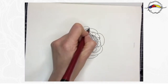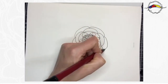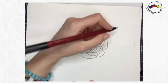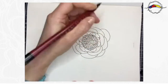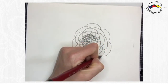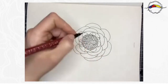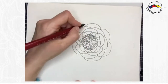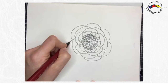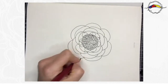So you can add more and more petals. You can name them, you can write words in them, or you can just name them in your mind. And this is how a beautiful flower is going to open up and blossom. As I draw, I look at the words, and each petal in my mind I name. Like, for example, one of them is I love pets. This is a big petal. I wonder what this one will mean. Yep, I know what it's going to mean. Yes, I'm going to actually name it.